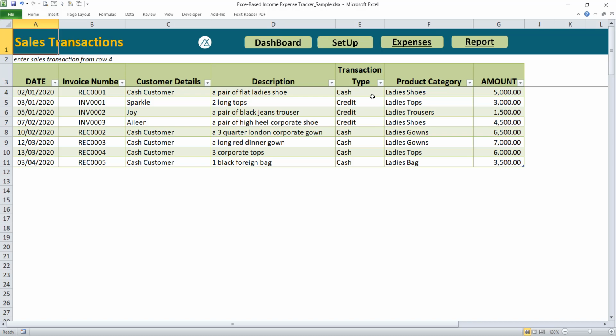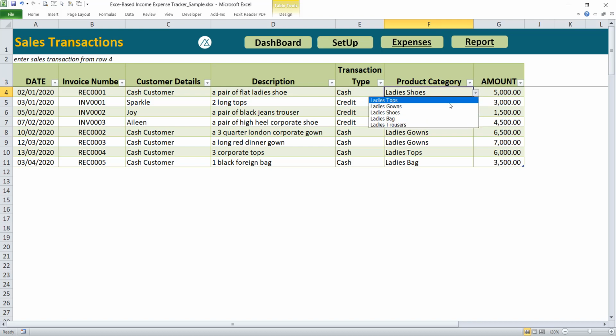Then the products category. So the cash you're seeing here is based on what we inputted in our setup. So you can see cash, credit. So if it's a credit transaction, you select credit. If it's a cash transaction, you select cash, right? The same thing for our product category is based on what we inputted on our setup page. Whatever I edit there, I input there, it updates itself here, just as I mentioned earlier. Then our amount. For the purpose of this lesson, these amounts are just randomly inputted. They may not be real amounts for each of those products, just to say that.